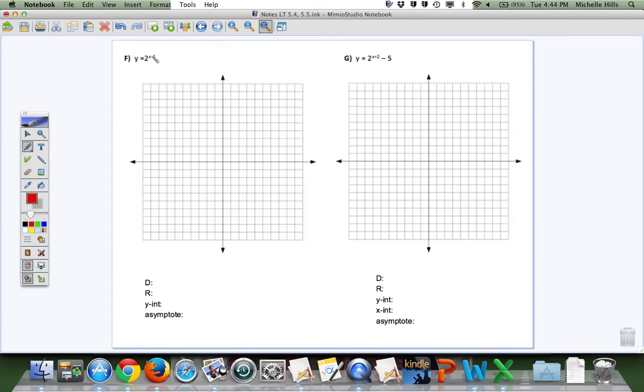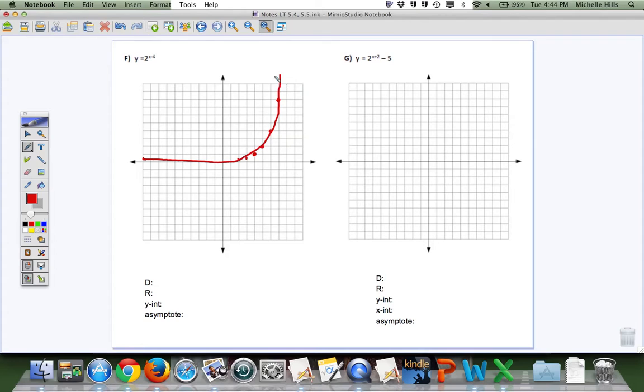I notice that this 4 is being subtracted from the x, so it's going to shift this right. This is also called translating it right 4. So normally 2 to the 0 power is 1, but I'm going to take that point and shift it to the right 4. 2 to the first power is 2, but I'm going to shift that right 4. 2 squared is 4, but I'm going to shift that right 4. 2 cubed is 8, but I'm going to shift that right 4, etc. Down here, it's going to be 1/2, 1/4, etc. All I did was take my curve and translate it right 4.